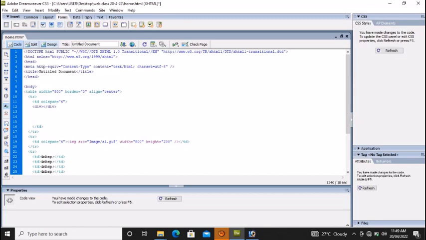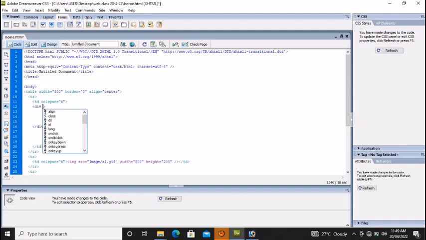Then from here, I can put my div like this. Then in this place, I can type ID. From the ID, double click ID, I can give it any name. Let me give it menu, or let me say menu400. Or if I like, I can just leave it as menu.